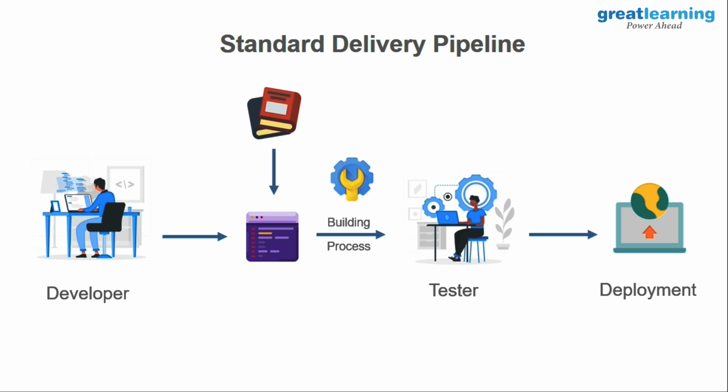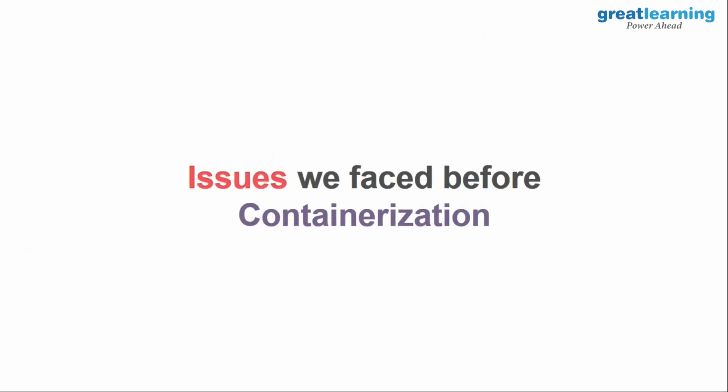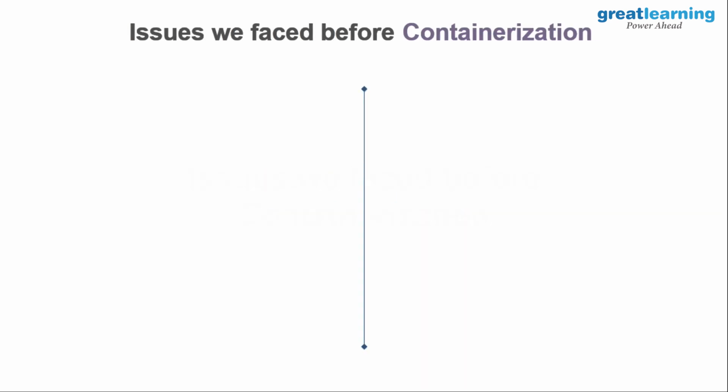Now that you know this, you have to understand that there can be issues over here. Now, I am going to point out one issue, and I'm going to tell you what helps resolve that issue. So, if you look at the issues we used to face before containerization was a thing. When we talked about the software delivery pipeline, we did not talk about containerization, and we assumed containerization was not a thing when that software delivery pipeline was in place. Now, what kind of issues can happen in this particular pipeline that we just discussed? The issue that can happen is a big one. It is the bottlenecking issue. So let's see how that happens.